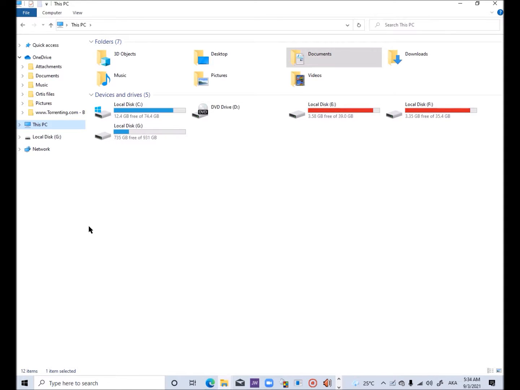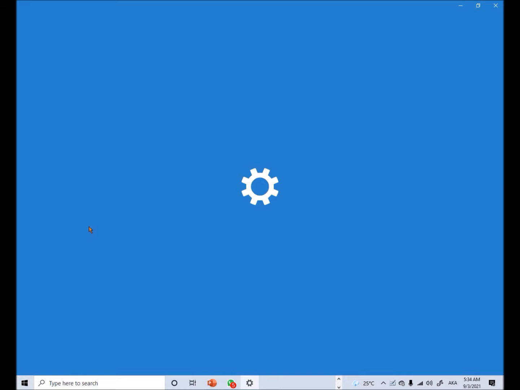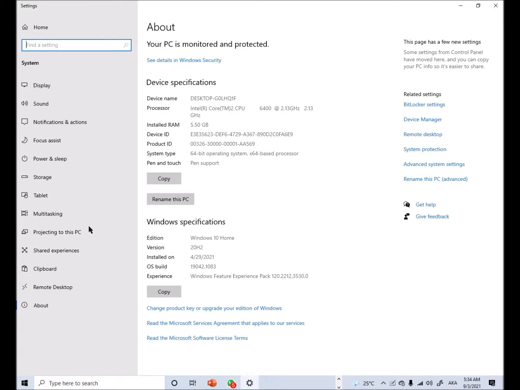So here we go. You can see about your PC: I have the device name, desktop, and the processor. When you see this processor, you read it as Intel Core 2, CPU.